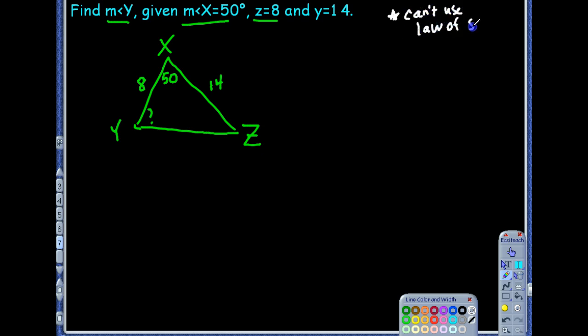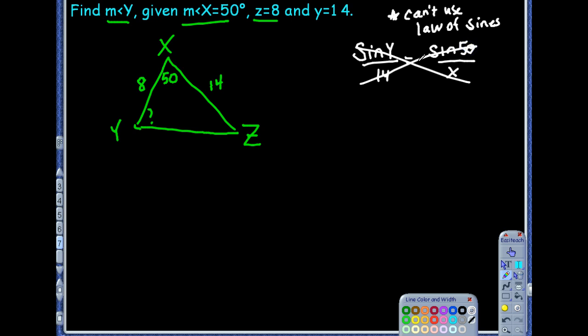Now, I'll tell you guys that if you can use it, that's a little bit easier one to use. So I look for that first. Yeah, I like that you did that. And here's the deal, guys. Let's say you thought law of sines. So you could start and say, okay, well, the sine of y over 14 equals, well, the only other angle I have is the 50. Sine of 50 over, well, I don't know the side across from it. So we have two unknowns. So it's not going to be helpful, all right?